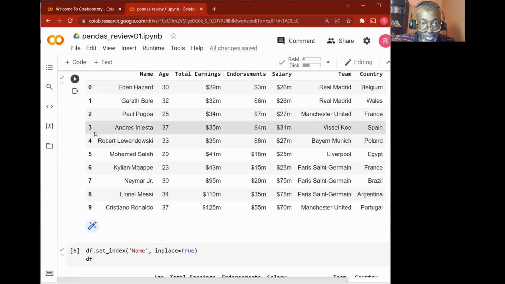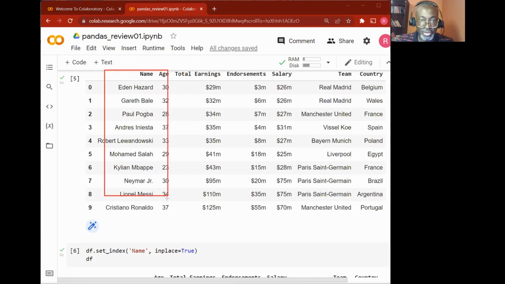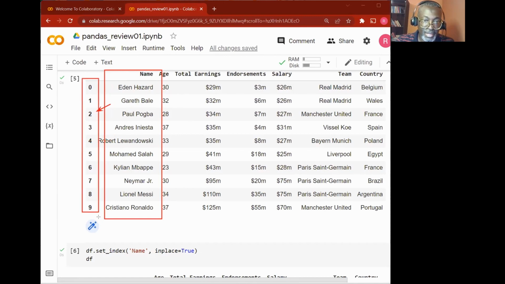There was a set of numbers. These numbers didn't go away, even though I made the name to be the index. I just shifted this to this, right?